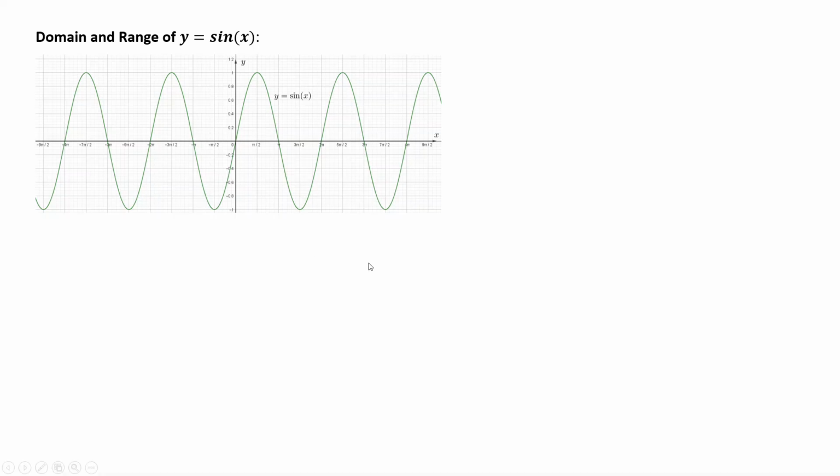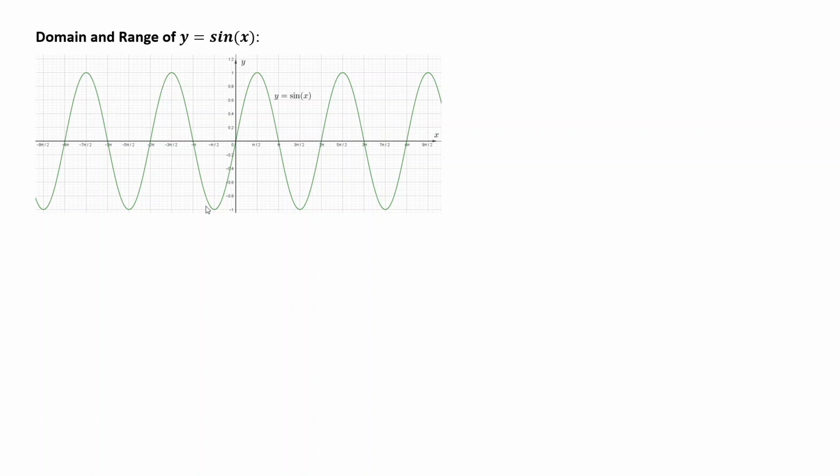Okay. And the last concept we need, next to last, there's one more thing: domain and range of y equals sine of x. I'm sure you have been bugged a lot in every course that you took. What's the domain? What's the range? Right? That's a very important concept. So what's the domain of y equals sine x? Looking at this graph, do you have any idea what the domain of sine should be?